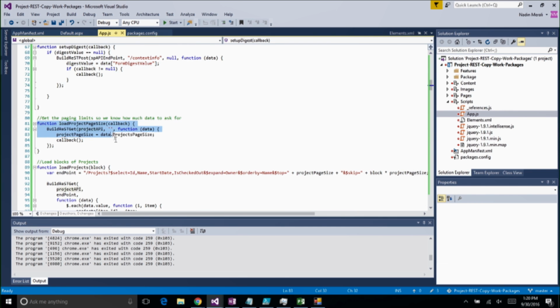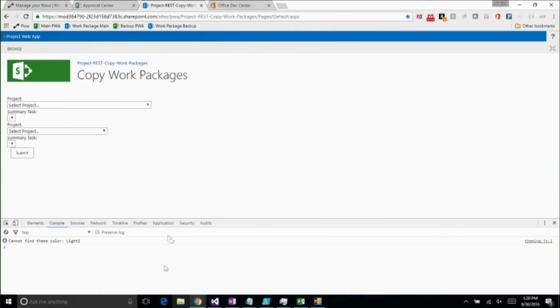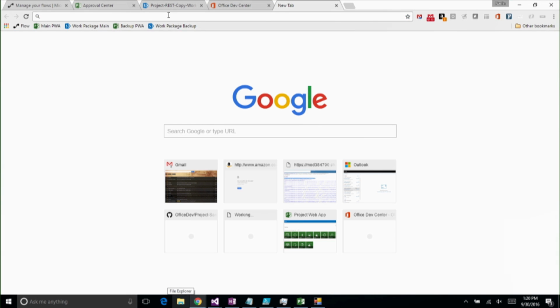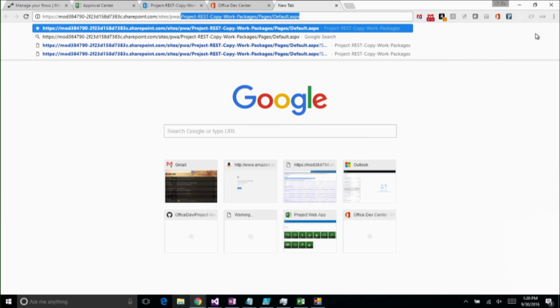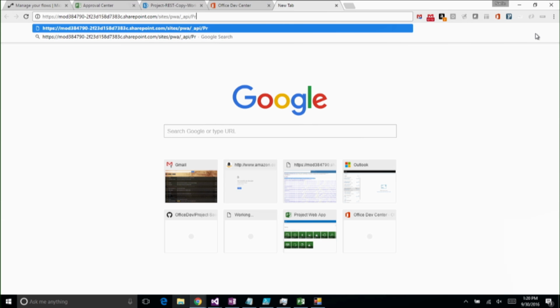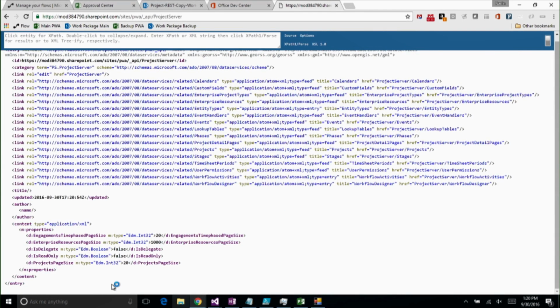And the other thing I want to call is the size of the projects I'm allowed to retrieve. So as I said before, the limit is 20 right now, but the limit can change. And so if I go to the endpoint, we have a bunch of them posted here. And you will see for time phase for project, it's size 20. So the nice thing here is if we get to increase it, or if we have to decrease it for whatever reason, you can actually get the information here. So your code should look at the number here to decide how big of a page to request for.